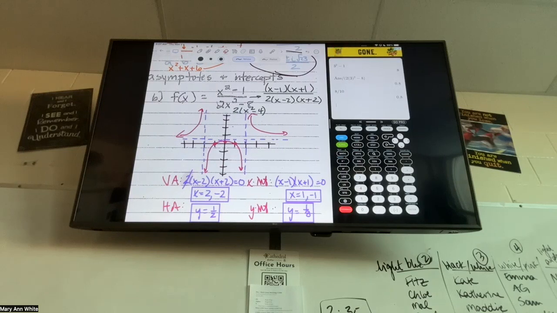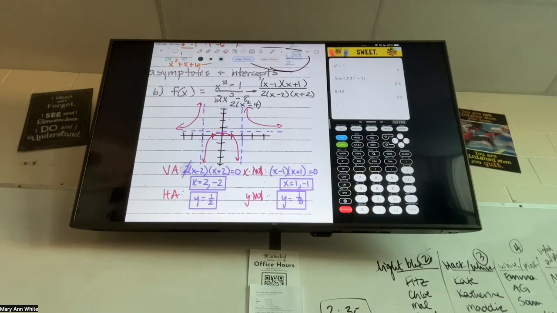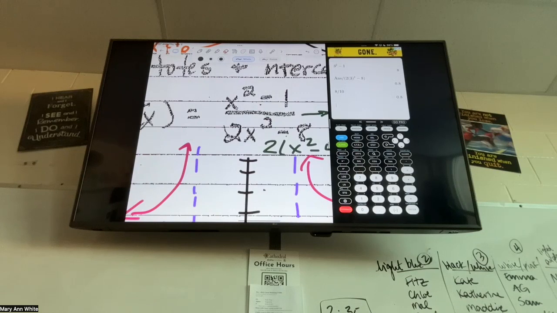For a horizontal asymptote, you look at the exponents. I've got an x squared on top and a 2x squared on the bottom. Now I ask myself, how do those exponents relate? 2 and 2 are the same. So that means I'm just going to look at the coefficients in front of those. We'll do other situations, but that is truly the most common one. So most common, look for that. I'll show you special situations after this.